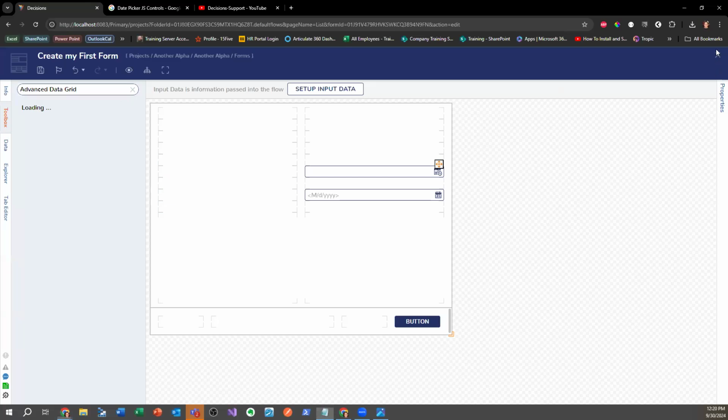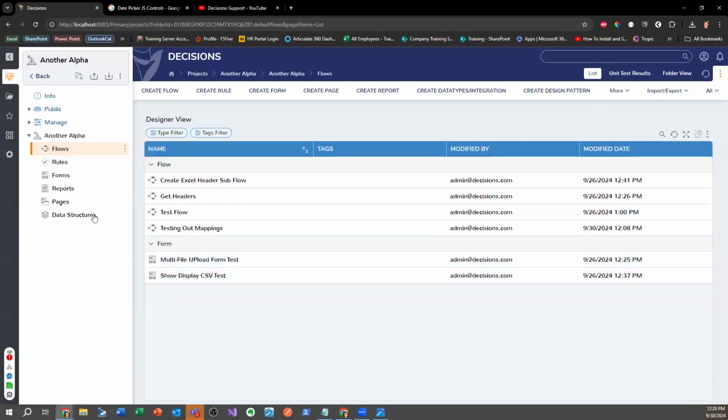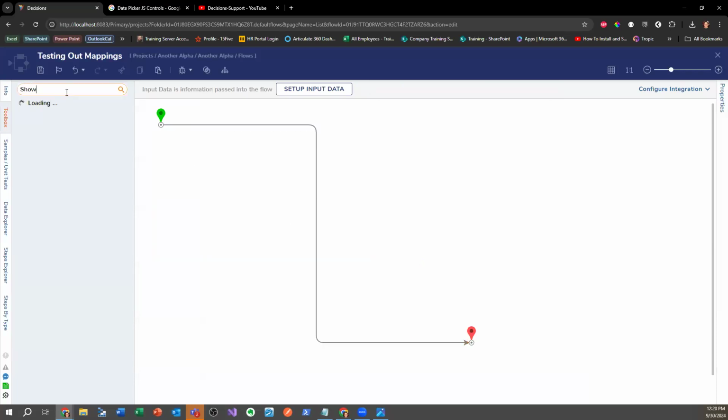If it actually loads. Gosh, what is wrong? Don't save. And then test output mappings. Come on. Any day now.